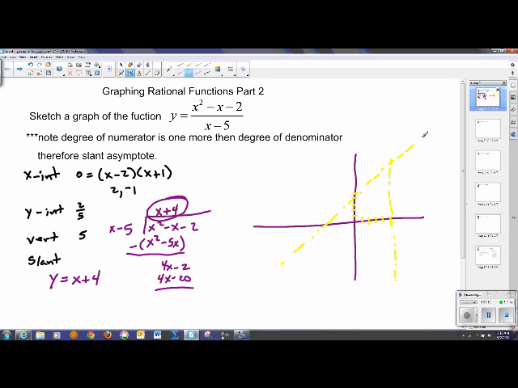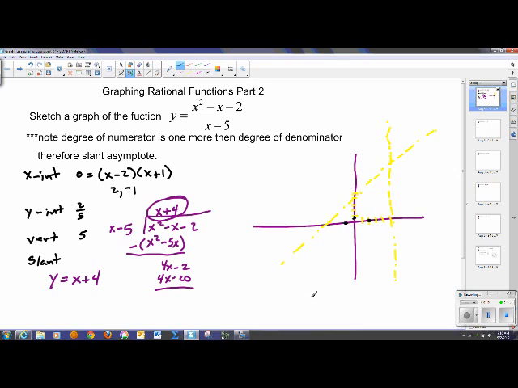Now, just like the horizontal asymptote, the slant asymptote describes end behavior as well. So it really only talks about what happens when x is very, very big positive and very, very big negative. Our graph can cross a slant anywhere in the middle. Let's now plot my intercepts. I have an intercept at 2 and negative 1 right around here. And I have a y-intercept at 2/5, so somewhere in here.